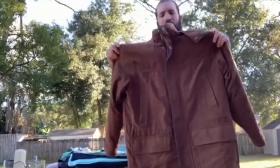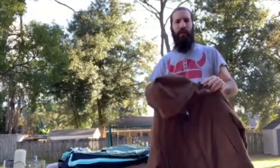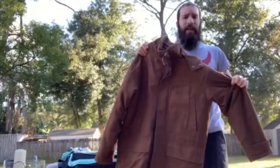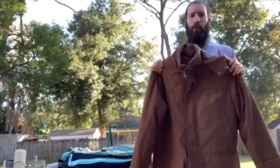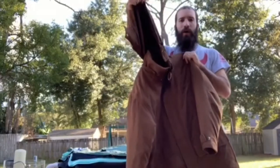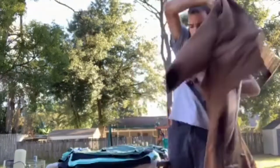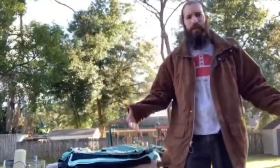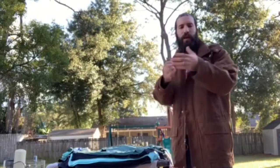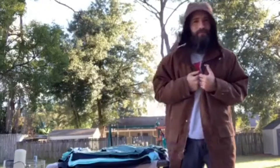Next I got this really big London Fog jacket. A lot of people have mixed feelings about London Fog, but I seem to go towards them because other people don't like them. I've sold jackets like this for anywhere from 40 to 60 dollars depending on the type of jacket. This one has a removable hood, it's really long and nice, like a suede material, and it's in really good shape. It's a size medium — good for someone in New York or where it's snowing. The cuffs are really good and the hood comes up obviously.